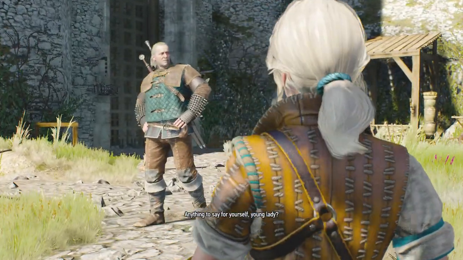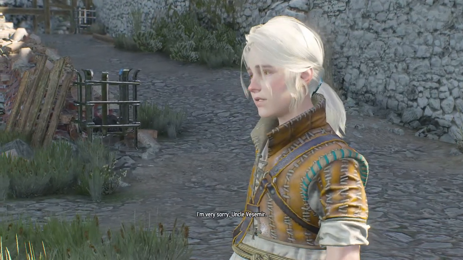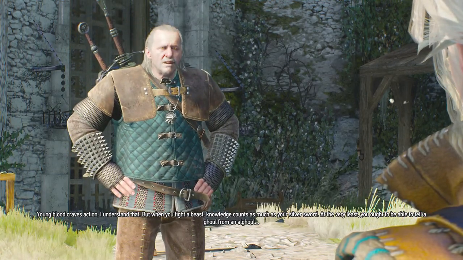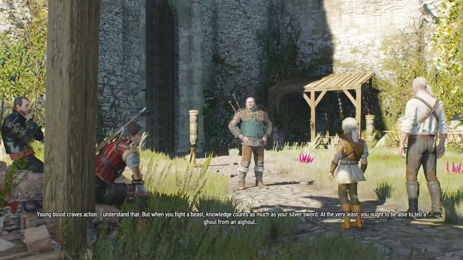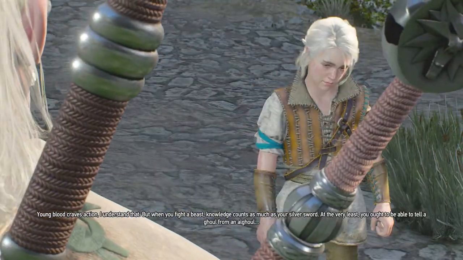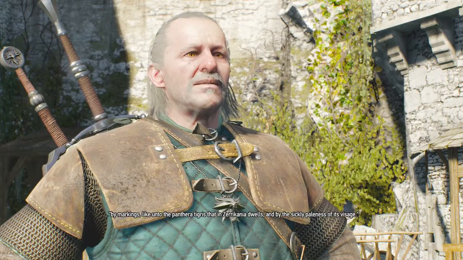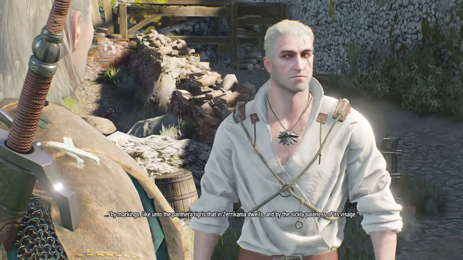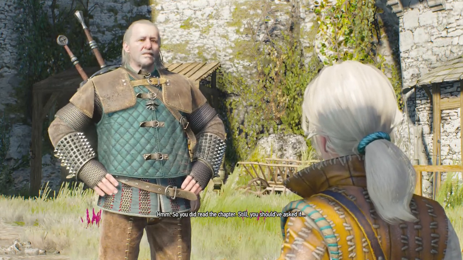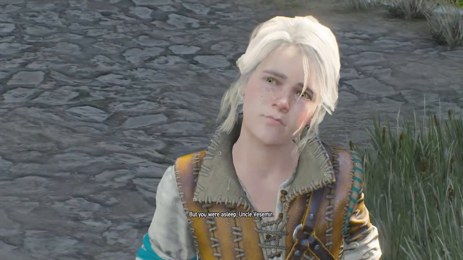Uh-oh. Anything to say for yourself, young lady? I'm very sorry, Uncle Vesemir. Young blood craves action, I understand that. But when you fight a beast, knowledge counts as much as your silver sword. At the very least, you ought to be able to tell a ghoul from an owl ghoul. By markings, like unto the panthera tigris that in Zeracania dwells, and by the sickly paleness of its visage. So you did read the chapter. Still, you should have asked if... But you were asleep, Uncle Vesemir.